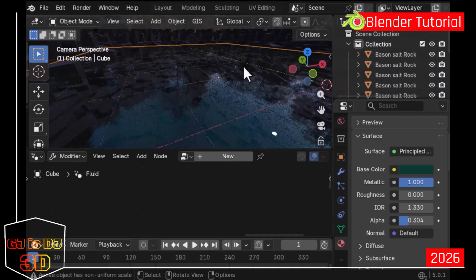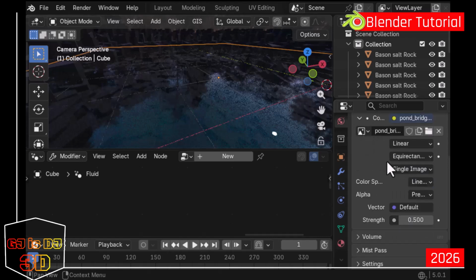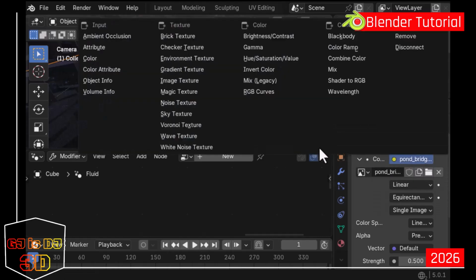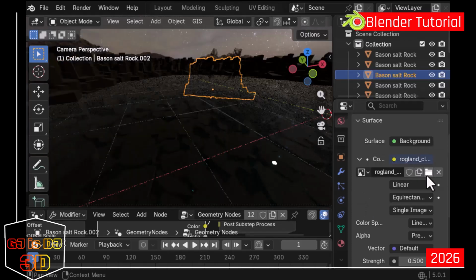And for the background environment, so let's go. Usually you will not see this option, so you have to click this yellow and then drag it back here. But I'm not doing this again.